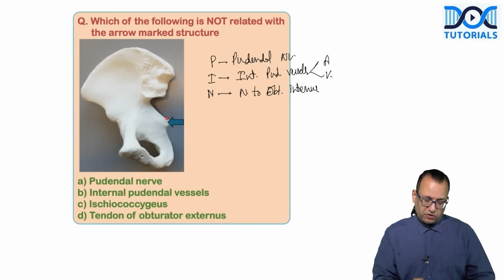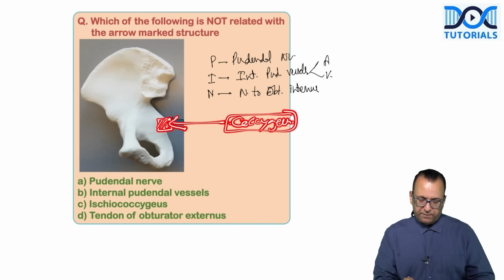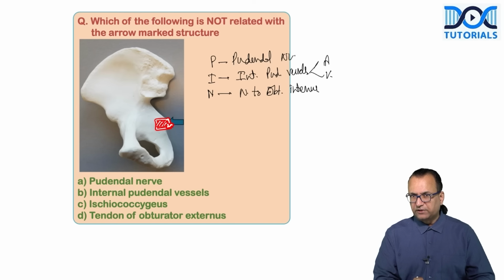You'll see that on the pelvic surface of the ischial spine, there will be origin of one of the muscles called the coccygeus muscle. So coccygeus muscle, full name is ischio-coccygeus. So ischio-coccygeus or coccygeus muscle is also related to the ischial spine because it is taking origin from the pelvic surface or internal surface of ischial spine.